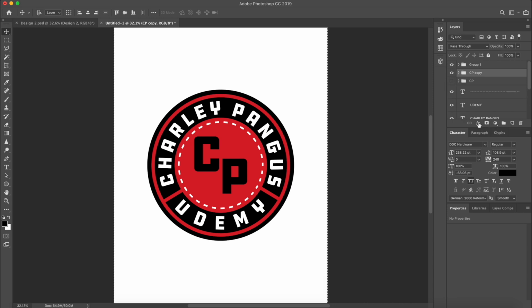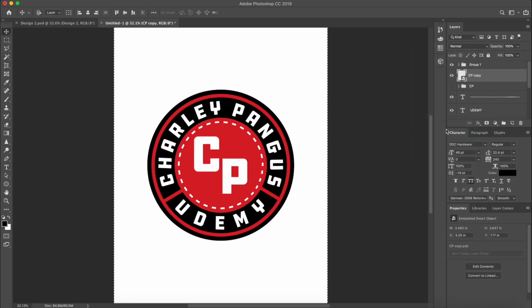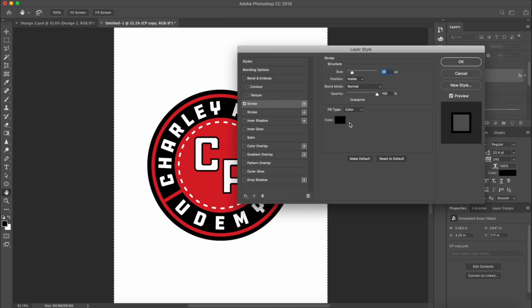this layer. Let's add a color overlay of white, and we're going to right click, and we're going to convert this to a smart object. Why, you may be asking? The reason is because we are going to add a 3D effect to this, and it's going to look super cool.